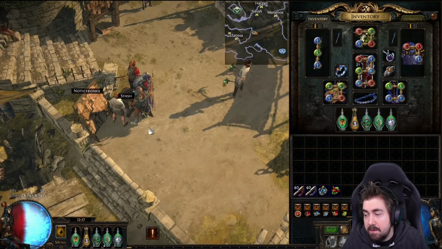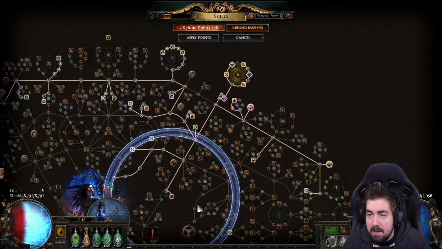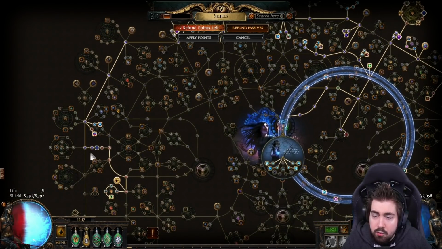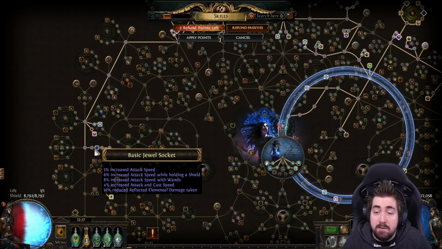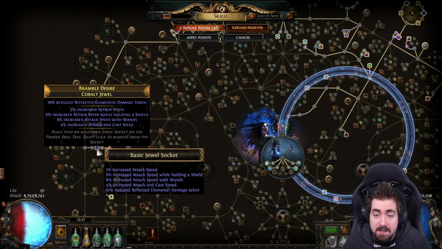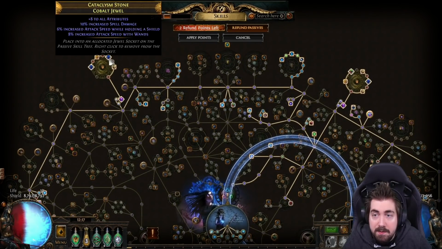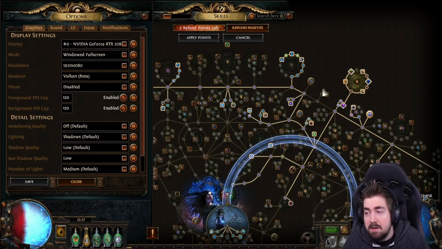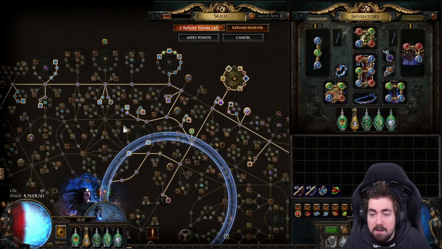We can look a little bit about the jewels and stuff. You need a very large Thread of Hope. The majority of my jewels, I have just spammed reforge attack until I get stuff like this: attack speed while holding a shield, attack speed with wands, attack and cast speed. Spell damage is good, attributes is good, dex and int is good. I feel like I really need dex. Resist is good so that you can get more damage stuff on other gear.